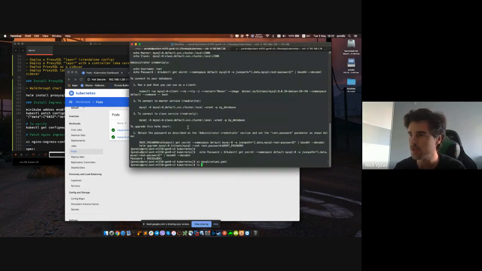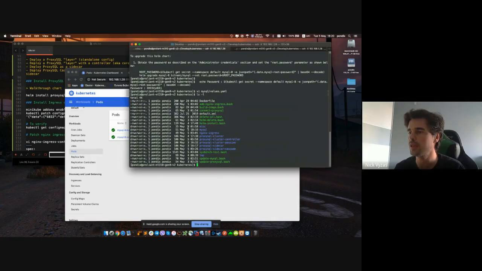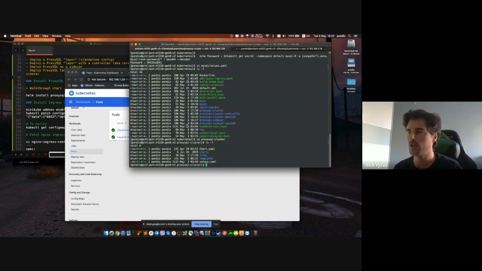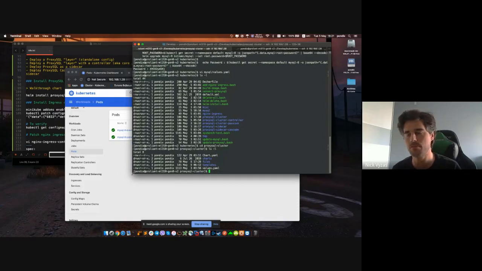So I'm sure you're all interested to see how this chart is structured. Okay, so I hope you're familiar with Helm charts. If you're not, they're quite easy to use. They're quite intuitive. They're very similar to Kubernetes deployments, but they also provide templating so you can pass a lot of parameters, define variables, and it helps to integrate different services.